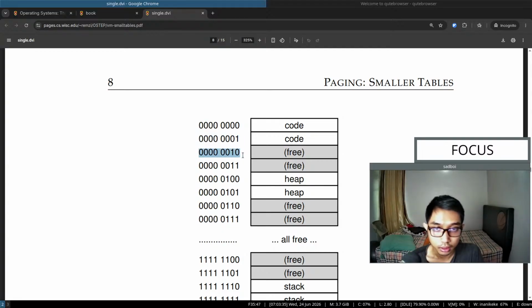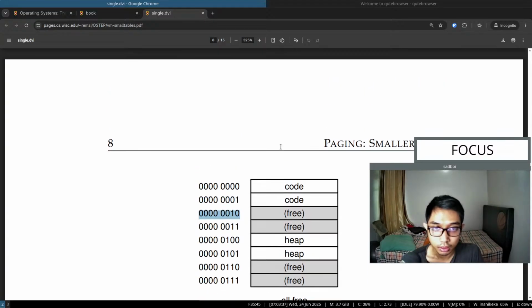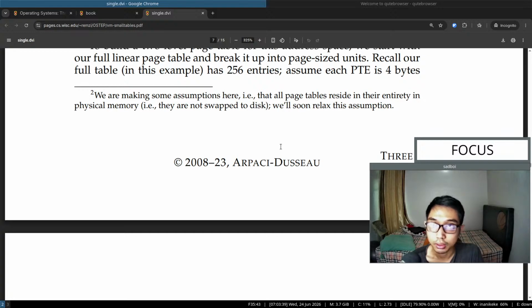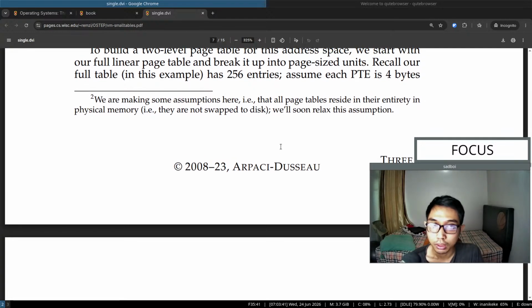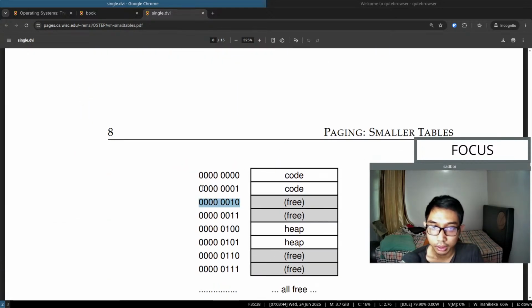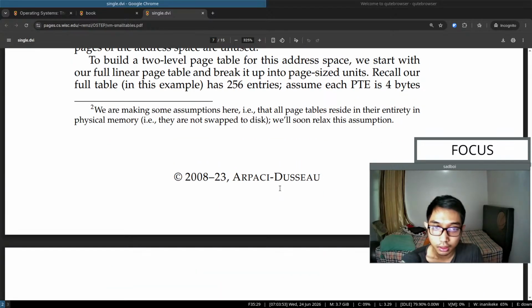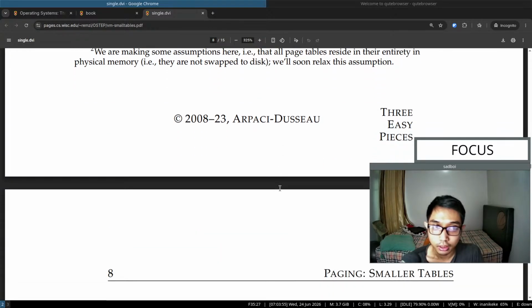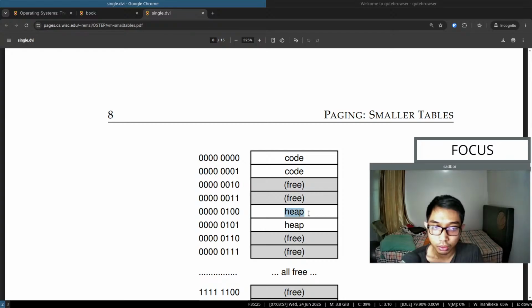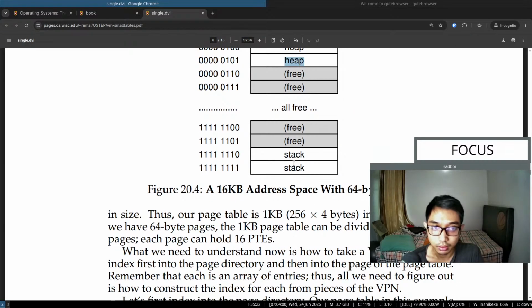We need to store the bit information for this entry, and then reference those entry information to access the real information. If I understand correctly, it is something like that.